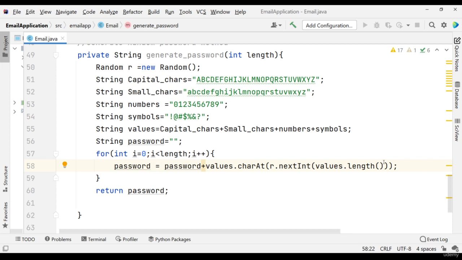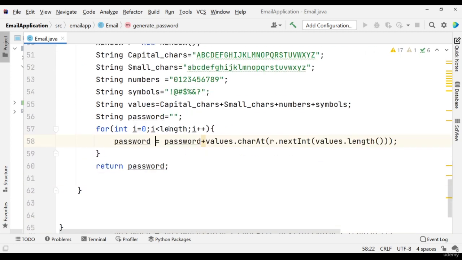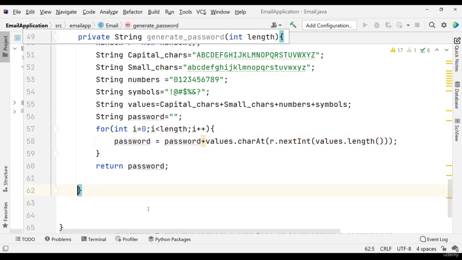So now I am not giving a fixed length for this, but for that purpose it will choose the simple length here, as I mentioned. We will see in the next part. So this is for the random password, the generate random password method.